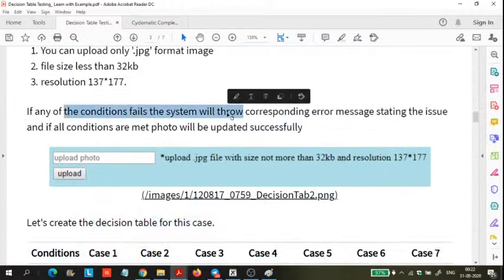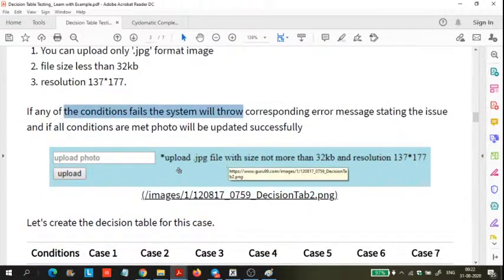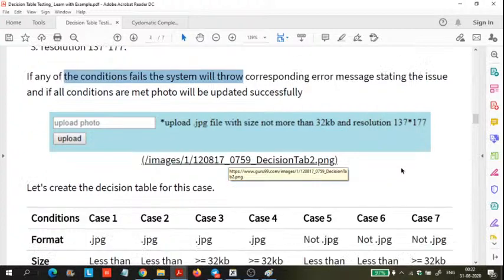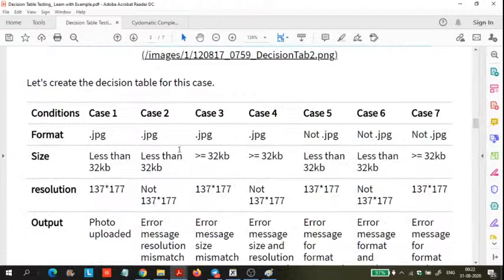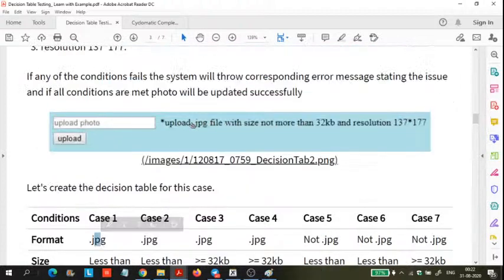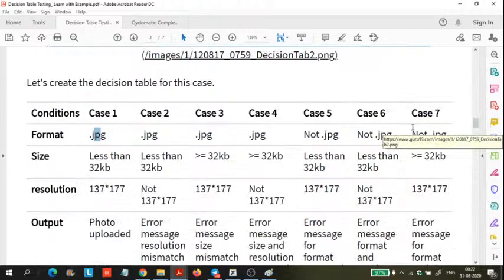One more example: to upload a JPEG file with size not more than 32 KB and with a resolution, to upload the photo. For this we write some different test cases. To upload the image, the size should not be more than 32 KB, and the resolution is 137 into 177, right?